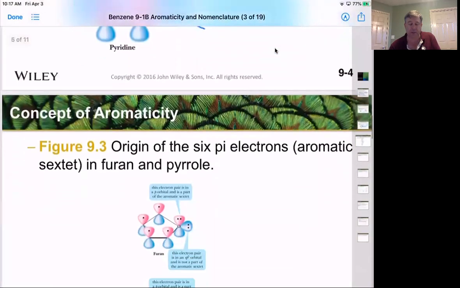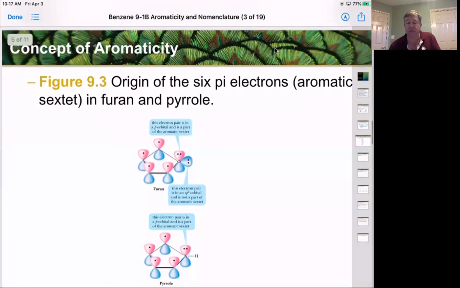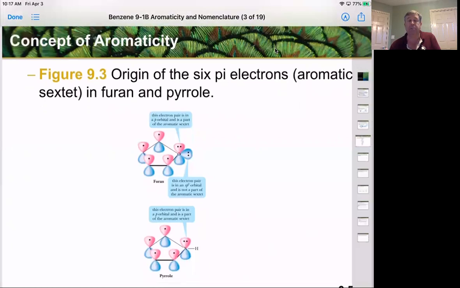And so let's go into the concept of having aromaticity, but having less than 6 members in your ring, but still meeting all the other requirements. So the first one I'd like to talk about is called furan. If I draw it out here, we have an oxygen here and a double bond. And then we have 2 lone pairs on that oxygen here.